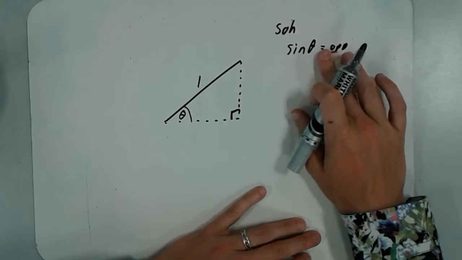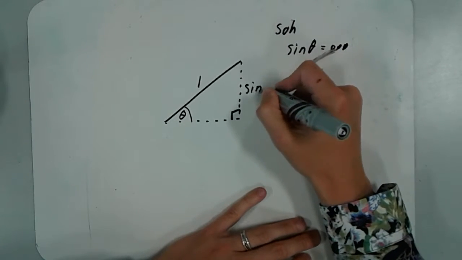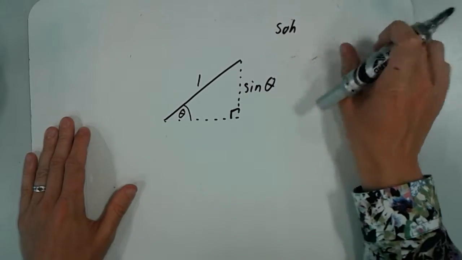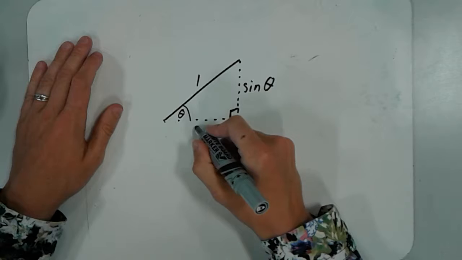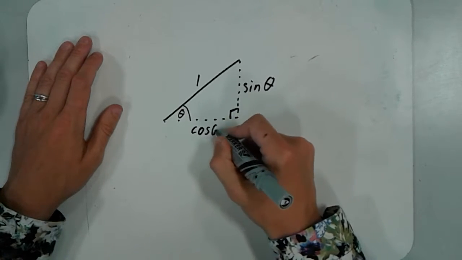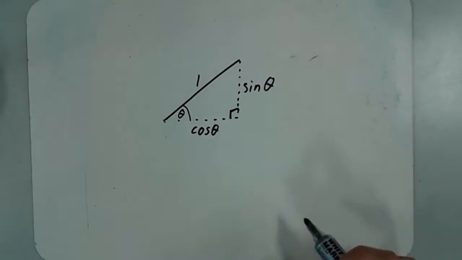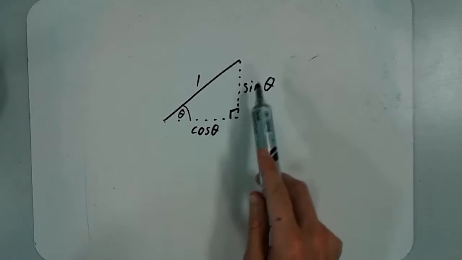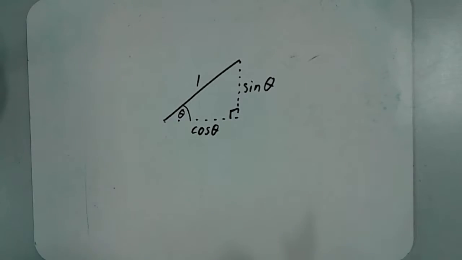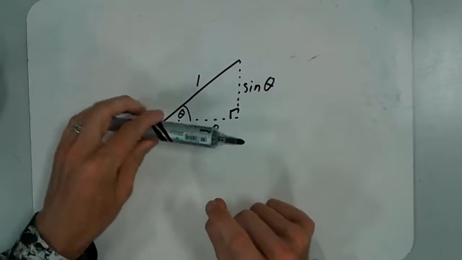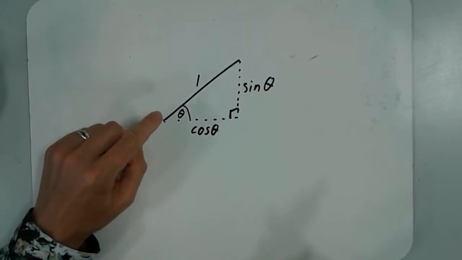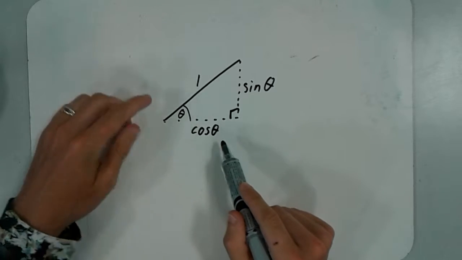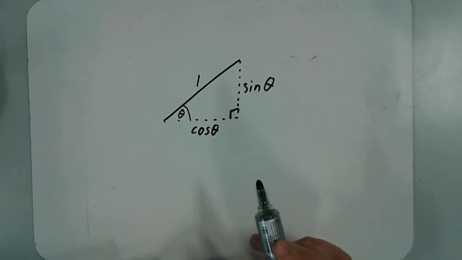So sine theta is simply the opposite, sine theta. We can apply a similar argument for cos to see that this length here is cos theta. Okay, so now that we know that we have sine theta is the opposite, cos theta is the adjacent, that's fine. It kind of allows us to see what this would look like for a right angle triangle. We know that the opposite is sine theta, the adjacent is cos theta when we have a hypotenuse of 1.